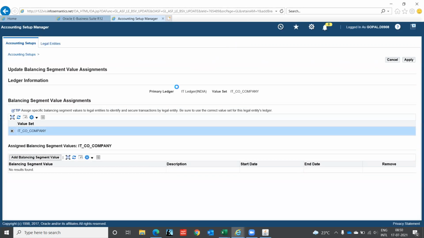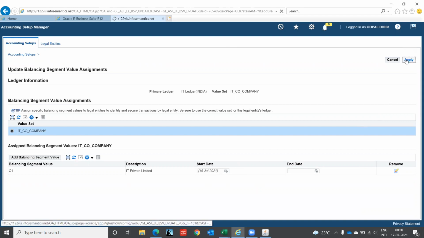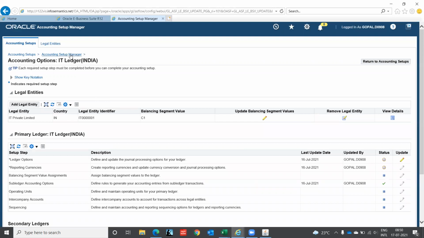And yes, click on apply. So under the ledger, you have legal entity. You can have multiple legal entities and assign multiple balancing segments to one legal entity.